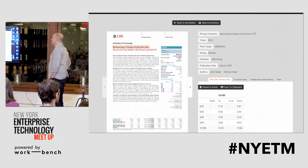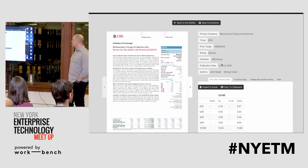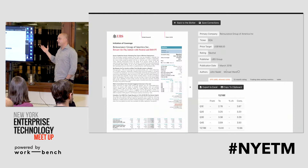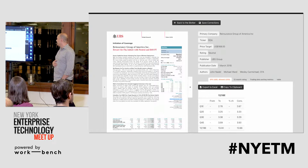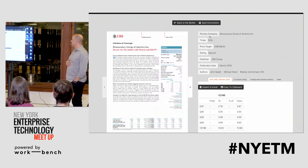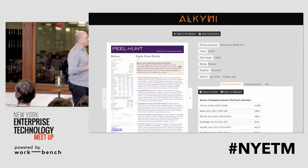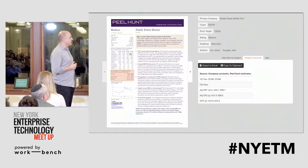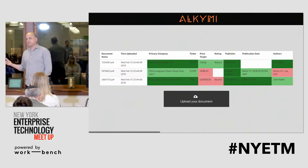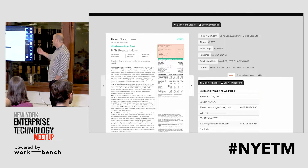We'll go in and look at one report here — this one's from UBS. As you can see, we have different kinds of predictions. Some are NLP predictions like what's the ticker, what's the price target, what's the rating — things that have traditionally required people to open the document to find these pieces of information. You can also extract out tabular information. You can see that we can quickly add things that might be missing — if you have additional identifiers, you can go in and add it. If you pick a different report, you'll see that it works very well on different kinds of tabular information. This one is formatted very differently, and there's lots of information here — if you're a financial analyst, you might have had to go through the painful exercise of opening these documents to look for earnings per share or other kinds of information. Here you see a simple example of how all the tabular data comes out.